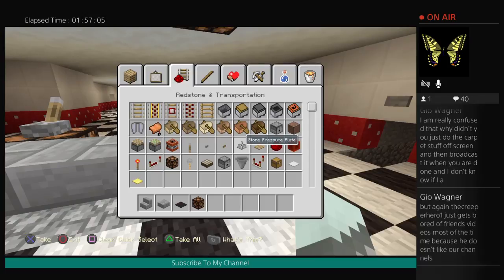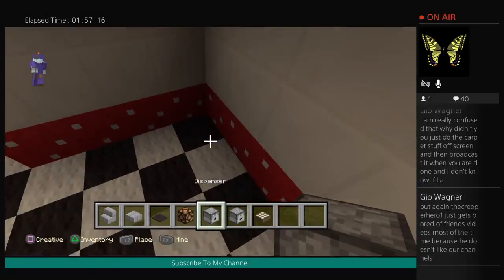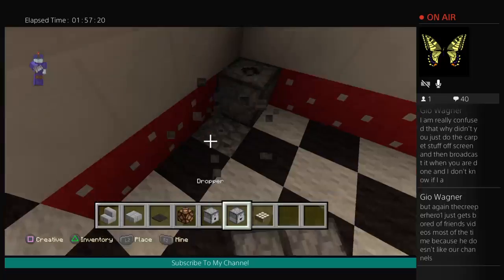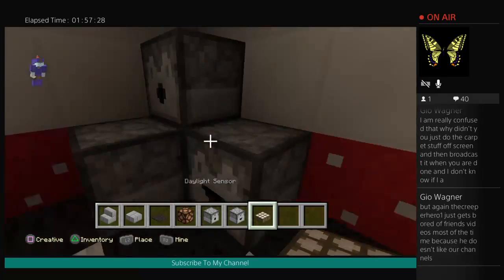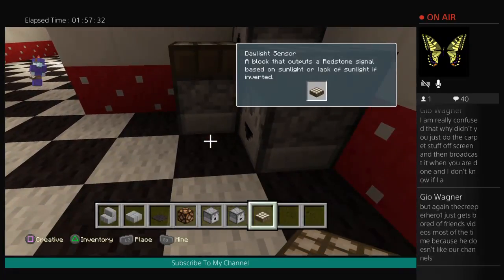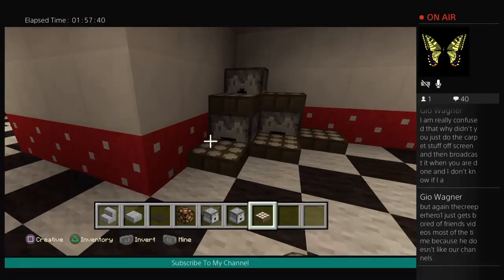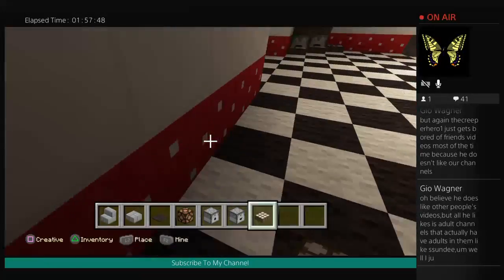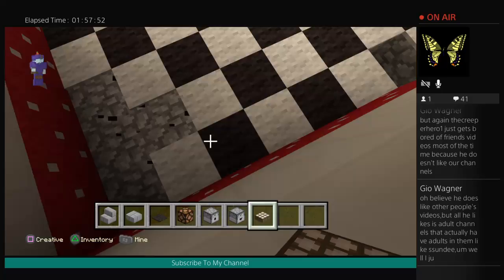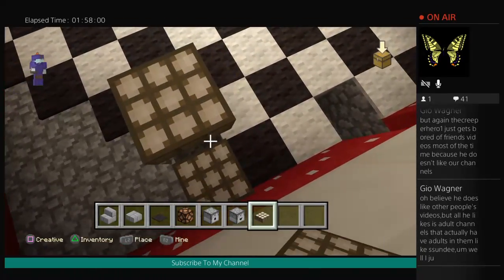Hold on, let me check in Redstone to see if there's anything we can use. Let's see, we can... oh, dispenser? We can use a dispenser and dropper. Yes, perfect. All these dispensers here. It looks like TVs and stuff now. Best stuff looking like TVs, right? I guess. Yeah, I guess so. Great.